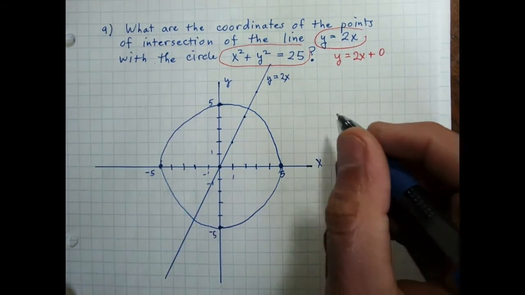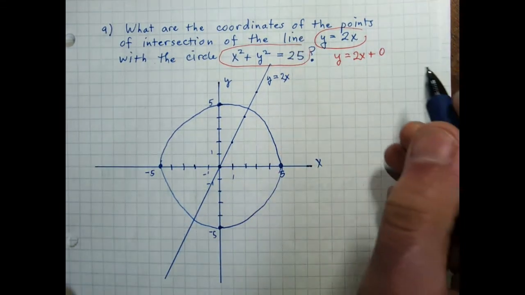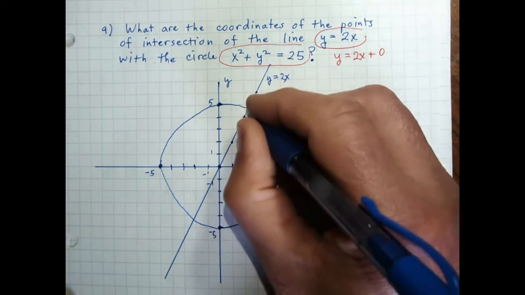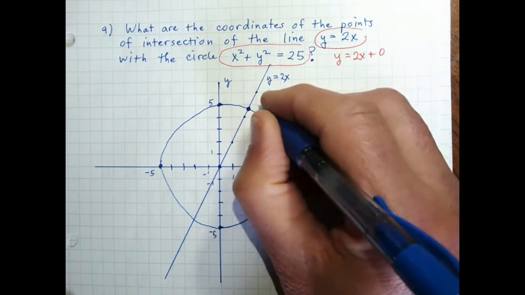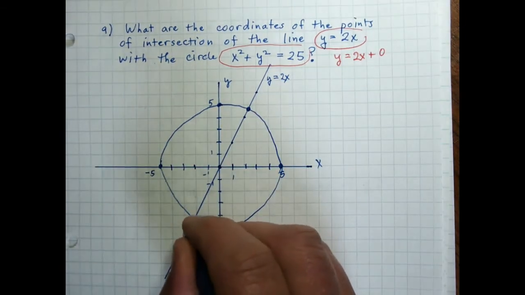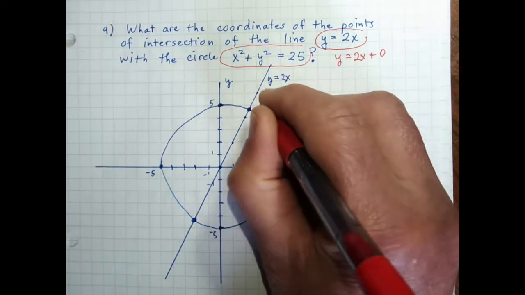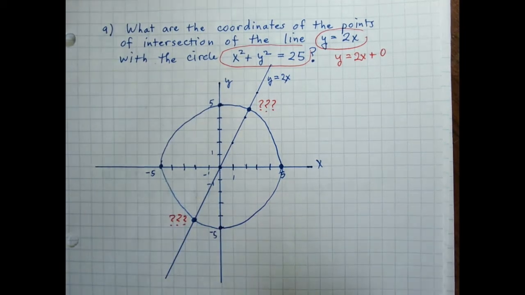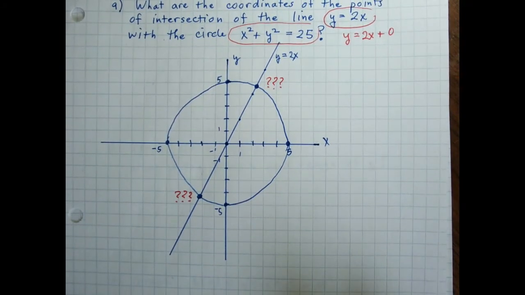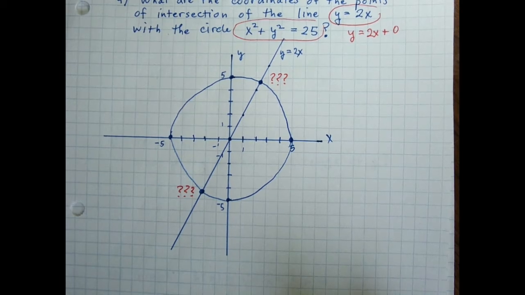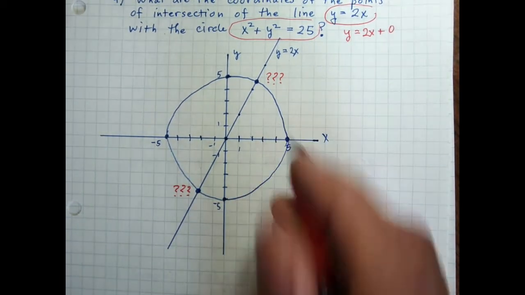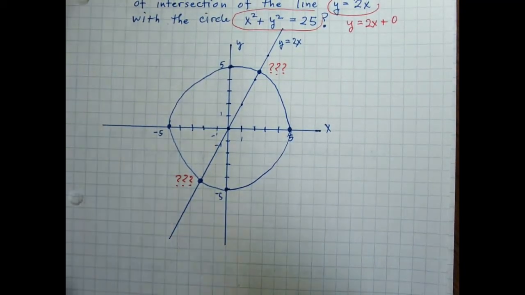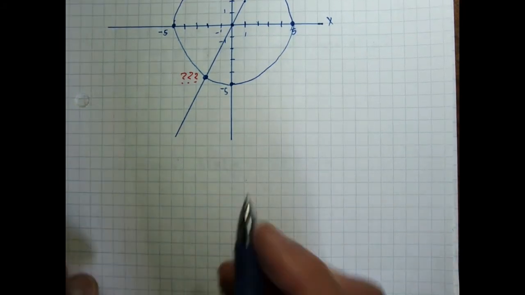And so we're trying to find the coordinates, the points of intersection of the line and the circle. So we're trying to find the coordinates of this point and this point. Can you see there are 2 points we're looking for here? And it's not so easy for me to read off those coordinates from my picture. In fact, they might be a little bit off because my graph is kind of lopsided. So we're going to do the algebra of this. We're going to go through algebra to figure out the coordinates of those points.